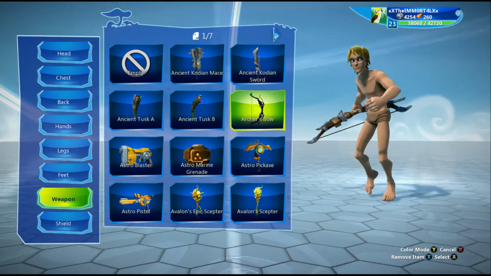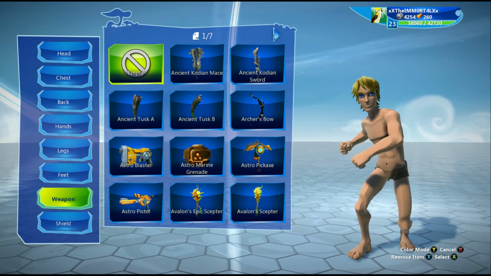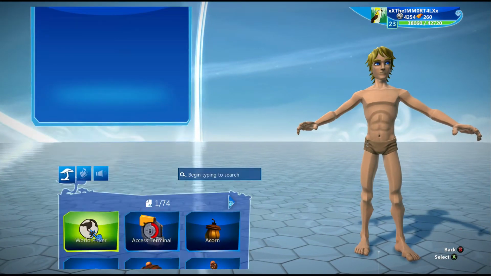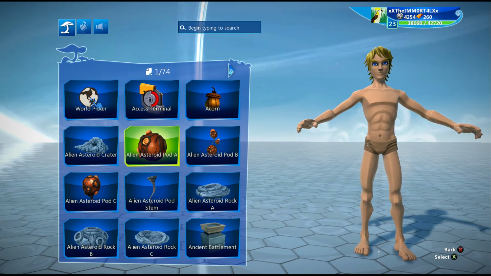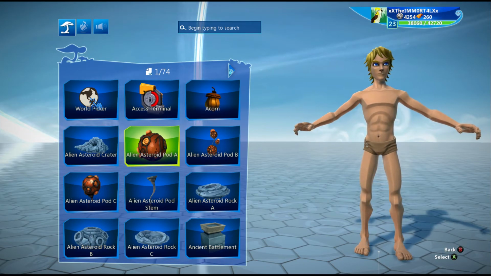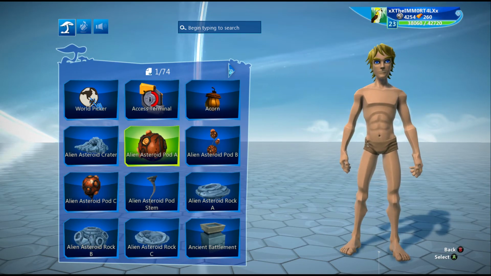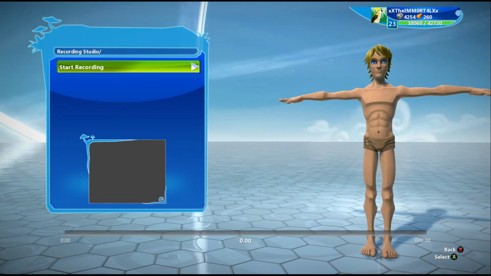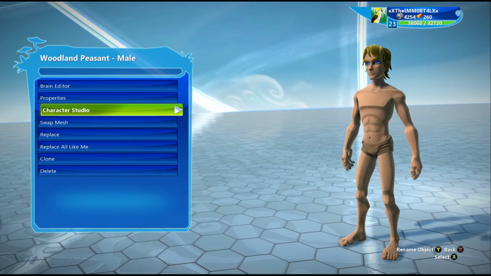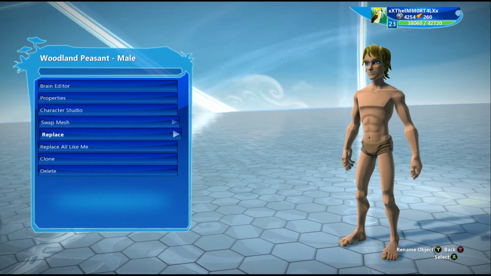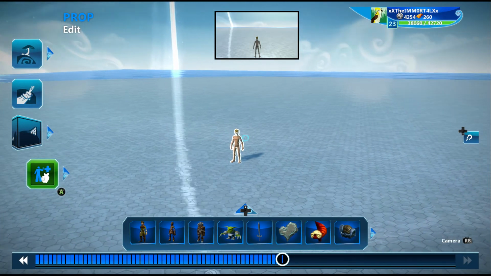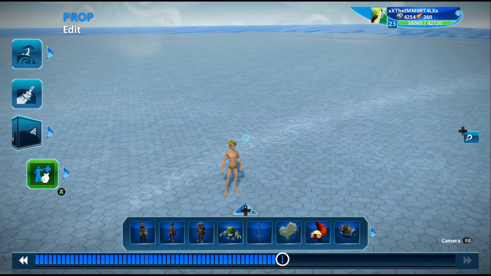Same thing with weapons. Probably just do that in code. Just have it so when you first spawn in, you equip certain stuff. This is also where you can do attachments, where you can add stuff and attach it. This is basically how you can customize your character a little bit more. It's really the only way to do a real custom character in this game, and you can get pretty in depth if you want. Recording Studio, this is how you can record using Kinect to make special animations, and yeah, I guess that's pretty much it for the character properties. That's basically all we need to go over.